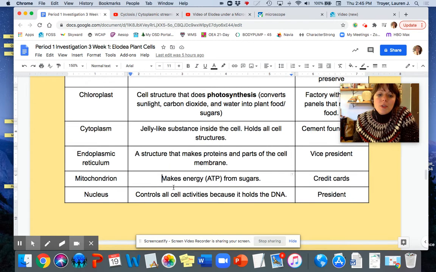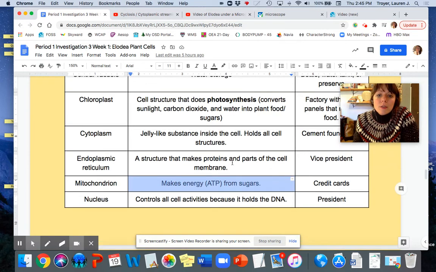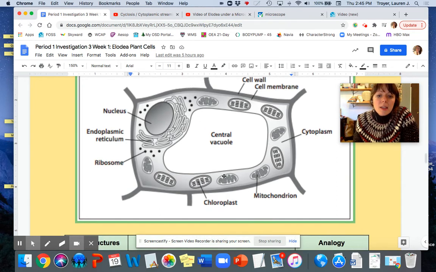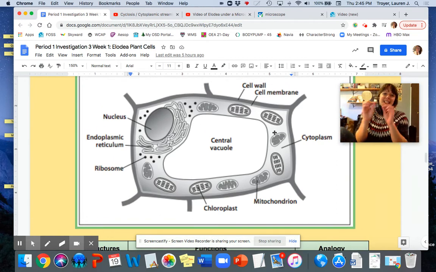Okay, what's the mitochondria? It says here it makes energy, ATP, from sugars. Mitochondria is interesting. It looks kind of like a jelly bean. There's a lot of them actually in the cell. And it does. It makes energy in the form of this tiny little energy molecule called ATP. And ATP is important for a cell because it allows all the cell structures to get little zaps of energy so that they can go about their little cell structure lives and doing what they need to do. Those little zaps of energy are like little sips of espresso or caffeine, and it allows all the different structures to just keep functioning.